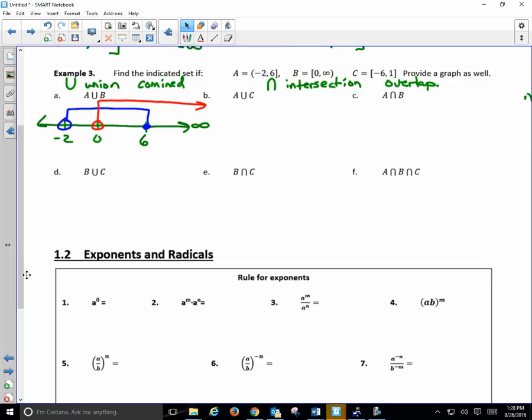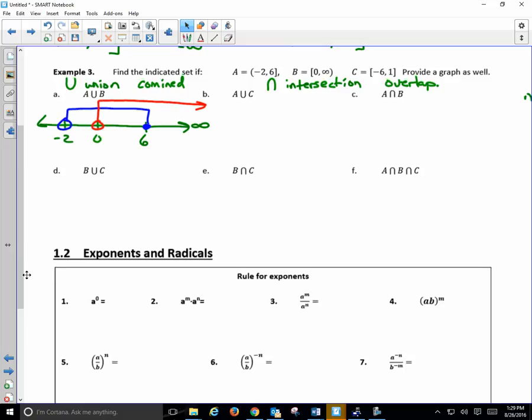It's only part of B, right? How about 3? Okay, how about -1? It's just part of A. And how about -10? None. So this is the only spot where it's not part of either one, correct? So the solution to A union B is from -2 to infinity. It doesn't have to be part of both. It just has to be part of one or the other or both.